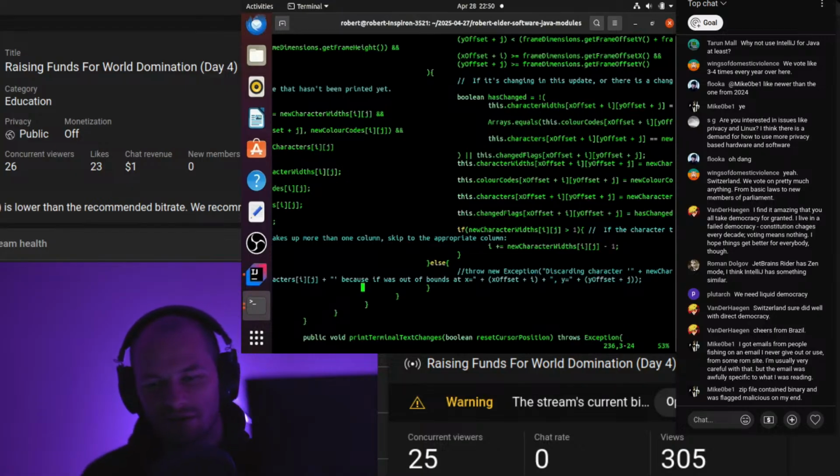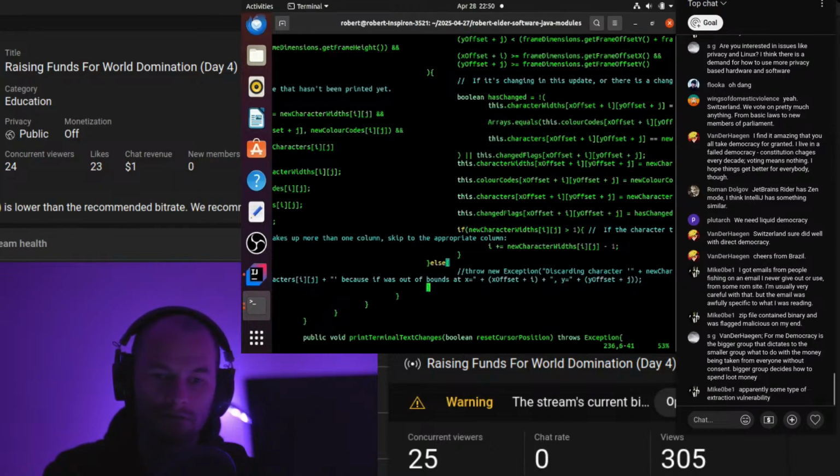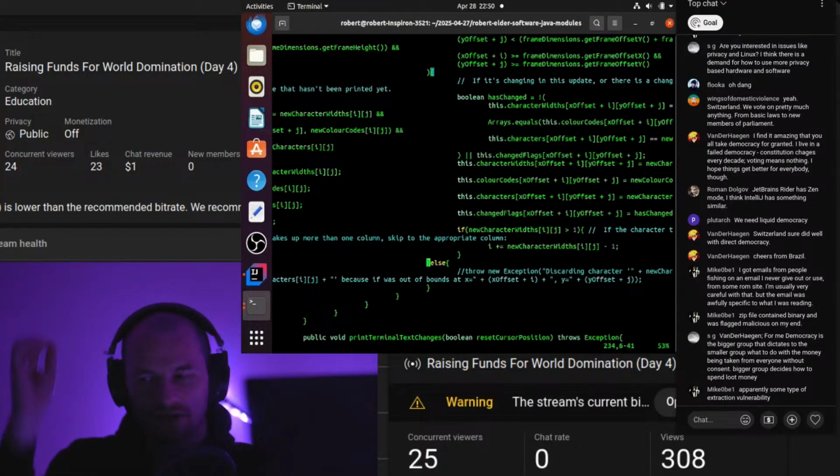I guess don't open it then. Extraction vulnerability. I guess it would probably depend on what you use to extract the zip with.